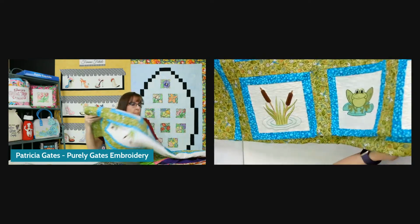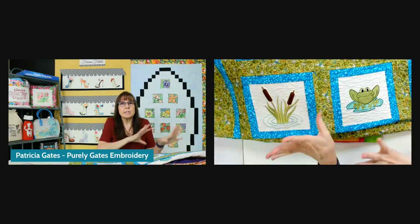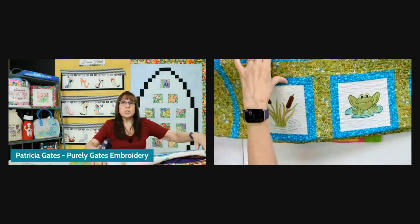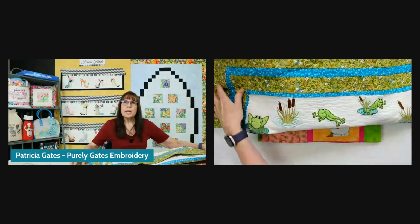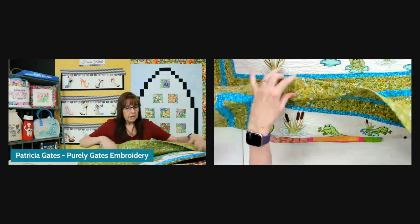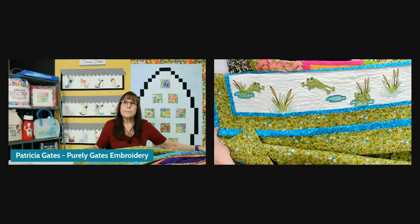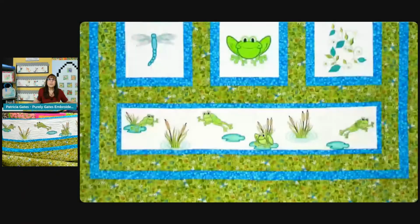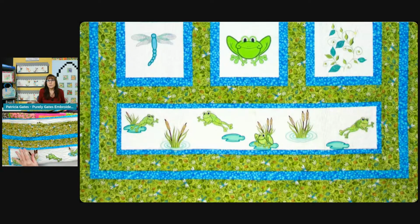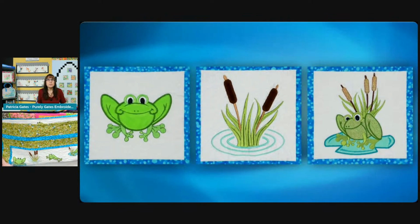So you're not going to just make the mylar one suddenly become applique. It is a separate design, so be sure and look for that. But yeah, it's fun just taking the little elements, creating a little scene with it. That's the one at the top there. And then I've got one at the bottom. So that's just fun. And it's great for, like I said, just another thing for a little boy if you're looking for that. And again, they don't have to be green. They can be whatever color you want.